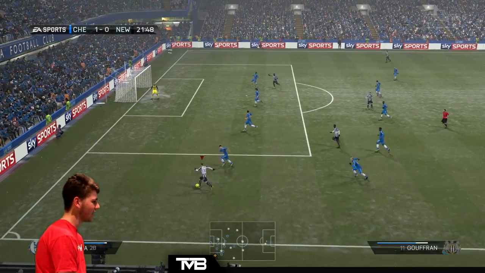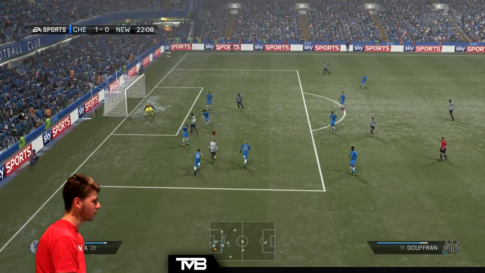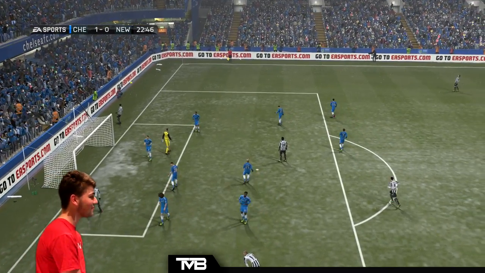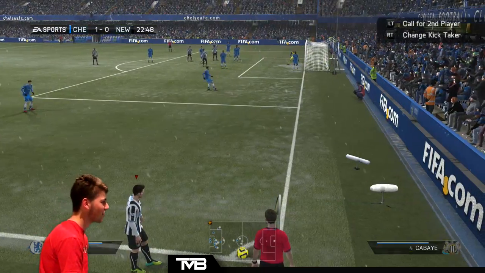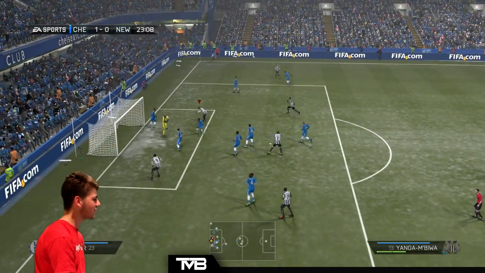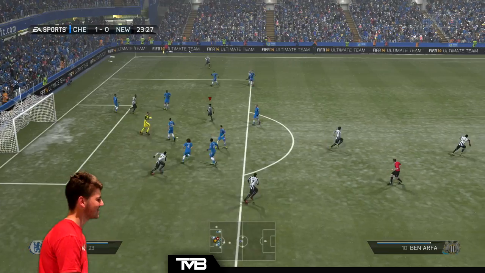Can't stop it. Can we just make up for it straight away with Goofran? It's a save by Schwarzer again playing in this game. Hopefully we'll be able to score against him here with this corner, whipping in the cross. It's not too close to him, and that's a good header, but it's right to Schwarzer.